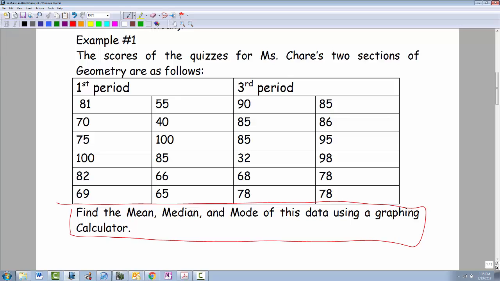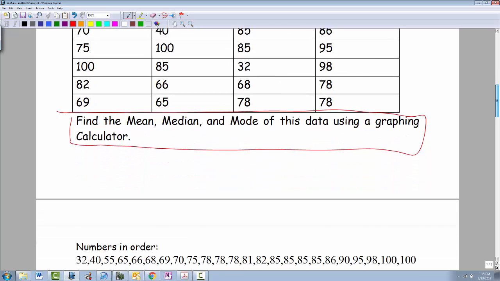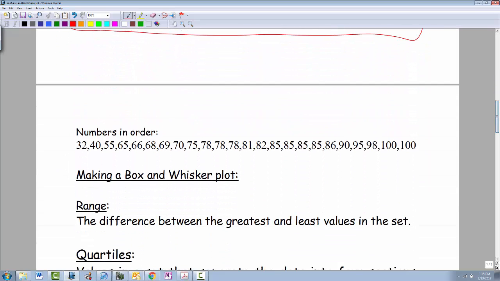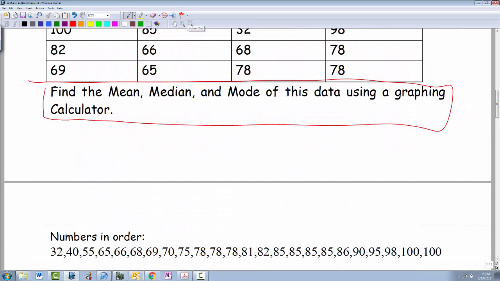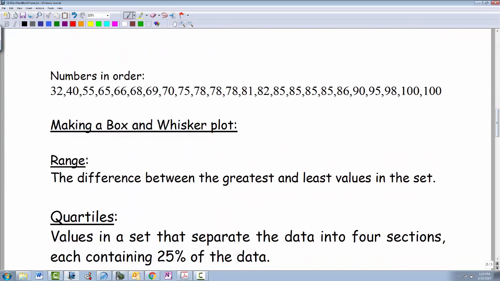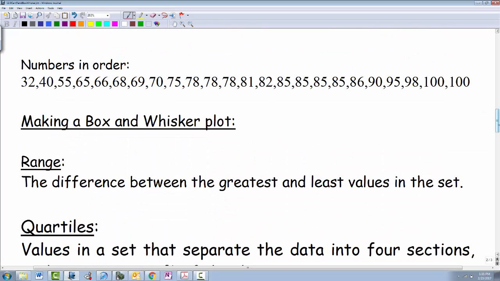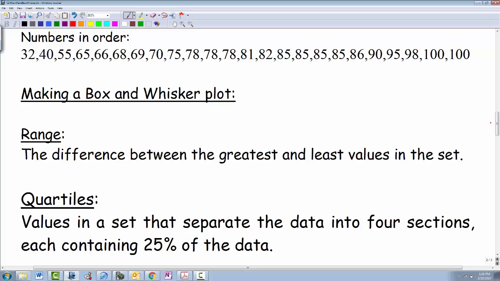For an Inspire, I've never done it once. So you go to the list and then probably hit some sort of stats feature. But we don't need it, and it's not something that's expected of you to do. But there are many stat applications on the graphing calculator. So back in the day, I had the students order them. I actually remember doing that. Hit the list button, it orders them, and then we can write them on our paper.